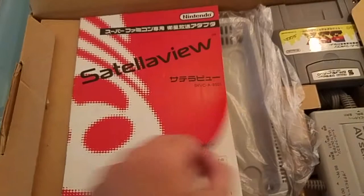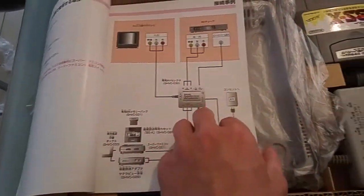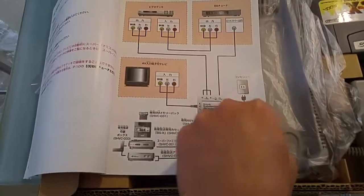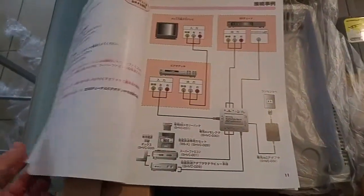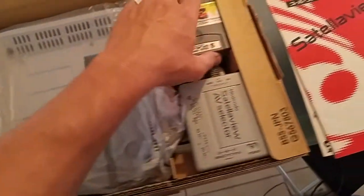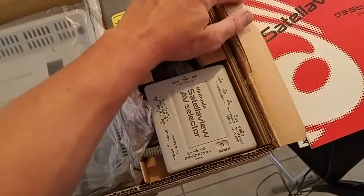Set that there. Another booklet. This one is more instructions. Oh, good Lord. Okay, we're done with instructions. There might just be two different versions of the same book. I'm not sure. Alright. Let's go with this one next.